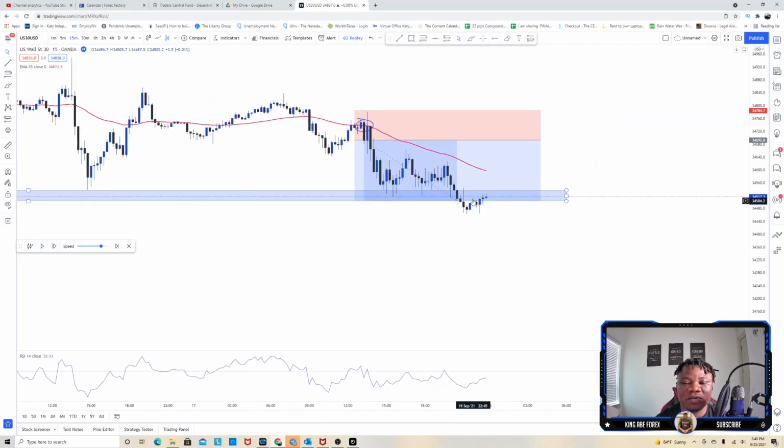Right there, we got our take profit smashed and our risk to reward ratio was 2 times. So guys, always remember that once you have this entry right here, like we do right over here, we can see that we had price below the 55 EMA, giving us our final and second confirmation. So guys, this is how you use this strategy for a buy position and a sell position.